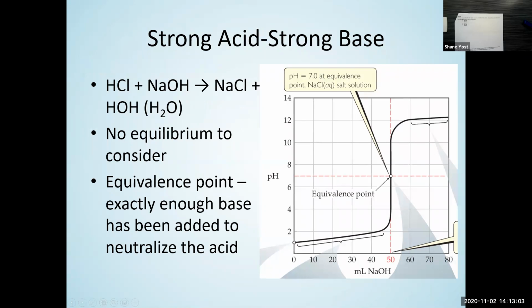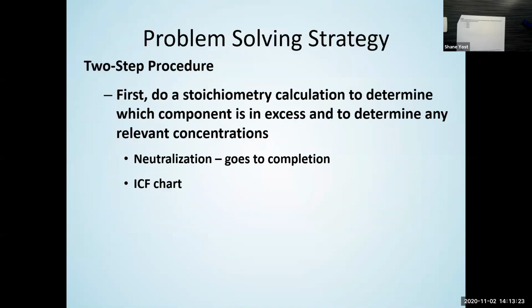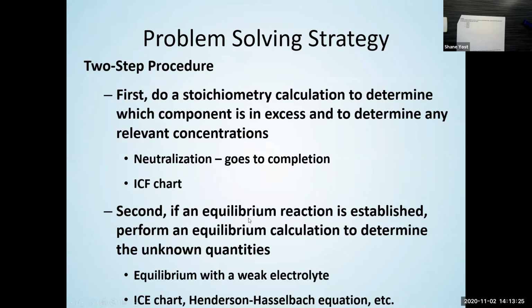In order to figure out what the pH of the solution is, I've got to figure out what's in the solution. So first, I have to have this reaction go to completion. To do that, I need to calculate how many moles of hydrochloric acid I have and how many moles of sodium hydroxide I have, figure out my limiting reagent, and then what's left after this reaction goes to completion. And then once I know what's left, if there's some equilibrium established, I've got to do an ICE table and figure out the equilibrium.